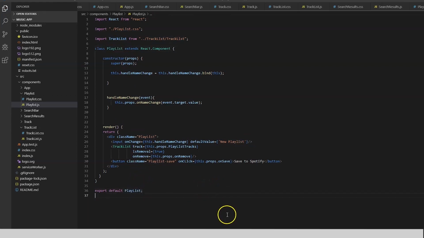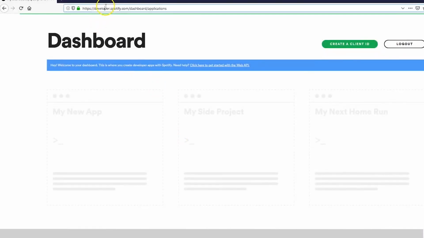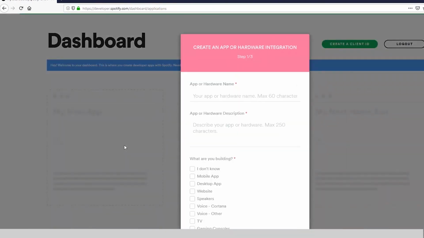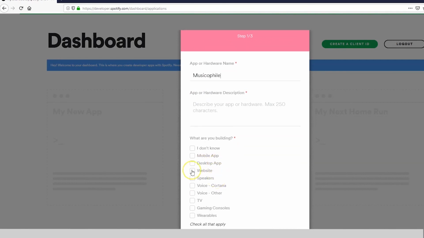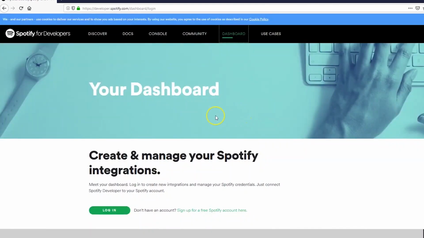Now we'll need to do a quick lookup in Spotify. So let's go to this website called developer.spotify.com, and once we sign in and create an ID, it takes us to our dashboard. That's where we can create a sample application. The name of the application will be musico file. Okay, and we'll say that we are building some kind of desktop app, for example, for which we want to connect this to. And we'll also need to provide, so we'll say next, refresh the dashboard.